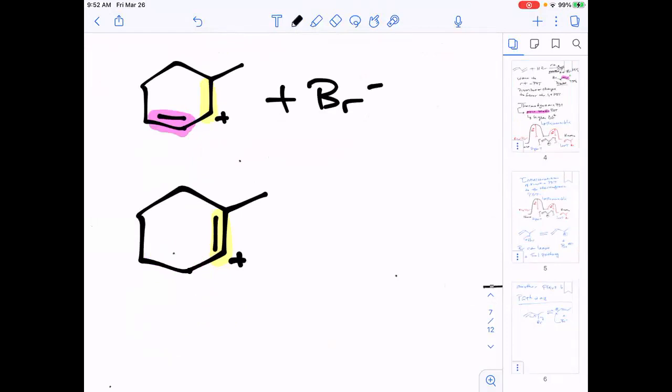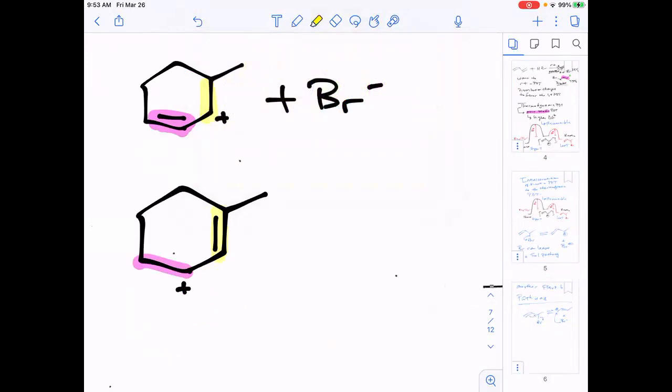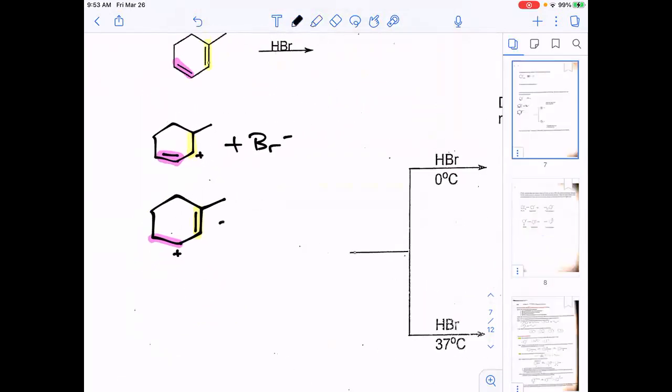this stays put, and then your plus charge is here, right? Because the intermediate is always going to be the allylic carbocation. So I'm not going to put the plus charge anywhere except for the allylic site. What does allylic mean again? Anybody? Because if you don't know that term, then it's going to be difficult for you to think about what allylic means.